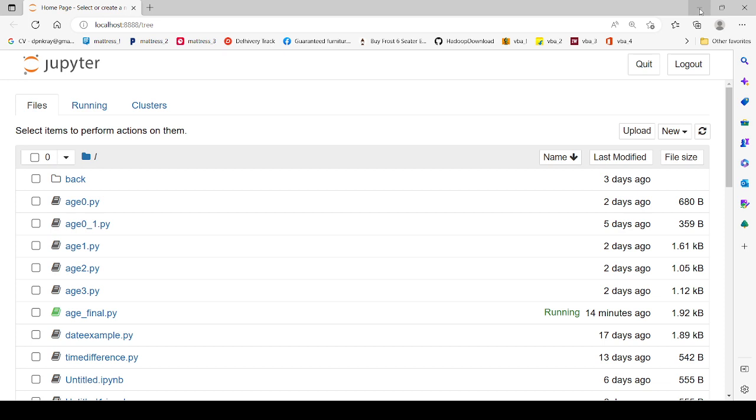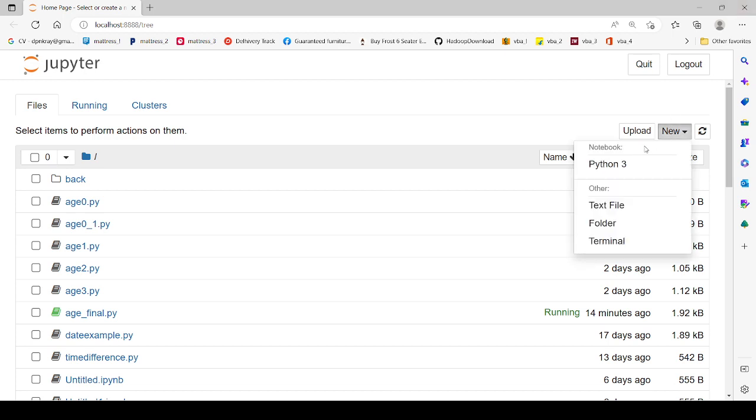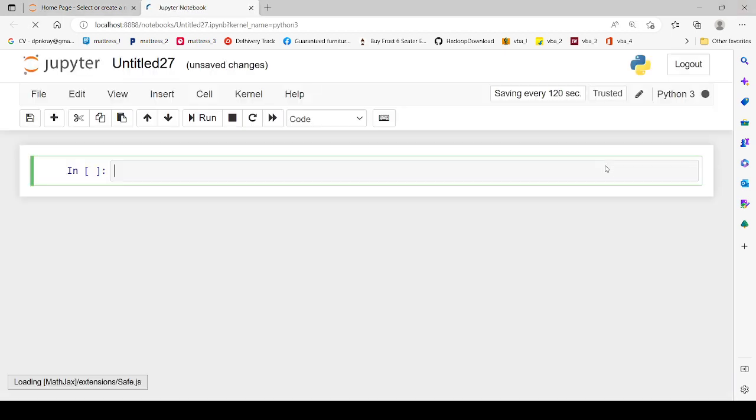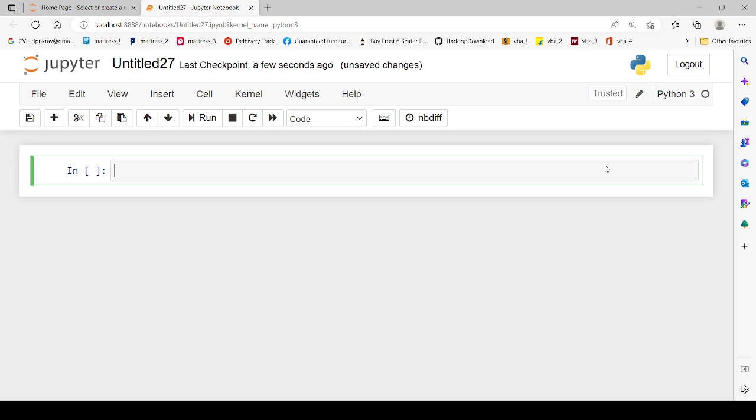To call Jupyter Notebook environment, first of all you have to move to your working directory from the command prompt. There you have to type Jupyter Notebook. Then it will open a screen like this where the left side is showing the files within your Python working directory. Then to invoke Python, you have to call Python from the new command. Then it will open a screen like this where you can run your code line by line in a cell.